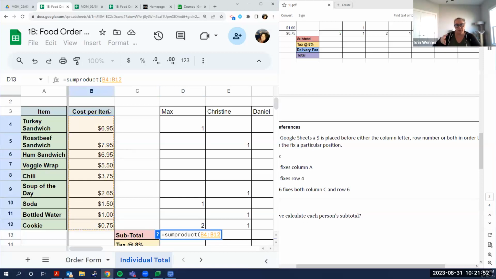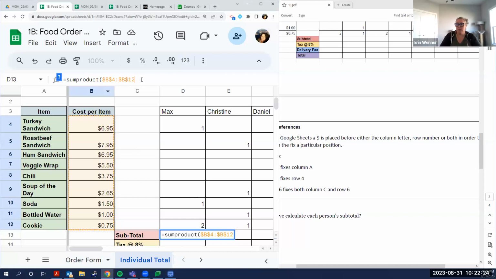I can highlight those, but I remember I want to fix them. So I go back up to my command and put a $ in front of this B, a $ in front of this 4, a $ in front of this B, and a $ in front of this 12. That completely fixes the first value that we multiply by in column B.